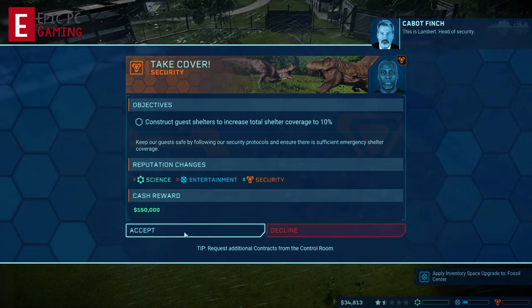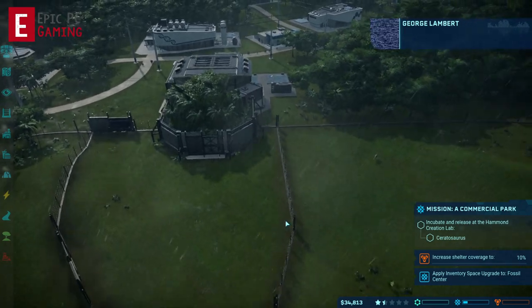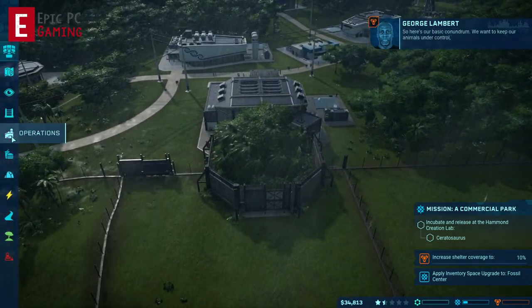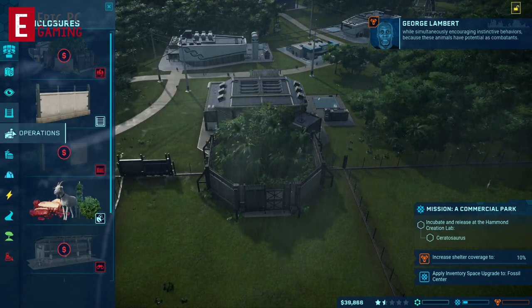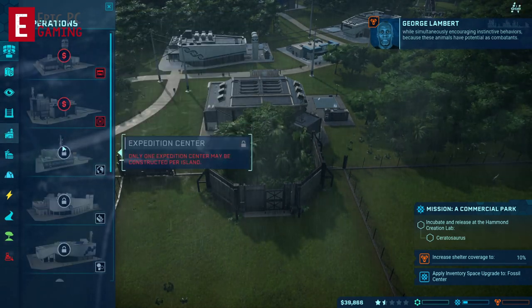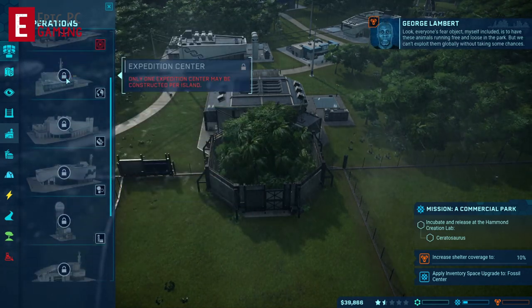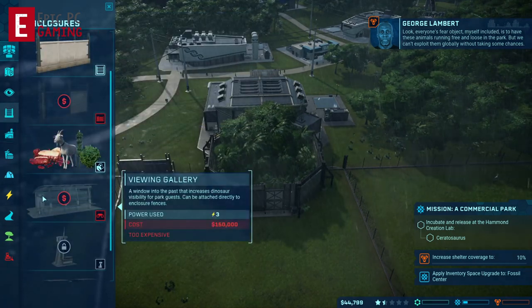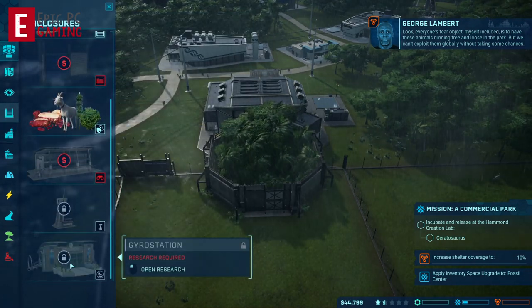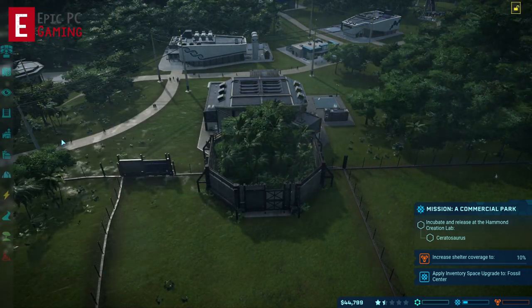This is Lambert, head of security. Welcome to the islands. So here's our basic conundrum. We want to keep our animals under control while simultaneously encouraging instinctive behaviors, because these animals have potential as combatants. Look, everyone's fair object, myself included, is to have these animals running free and loose in the park. But we can't exploit them globally without taking some chances.